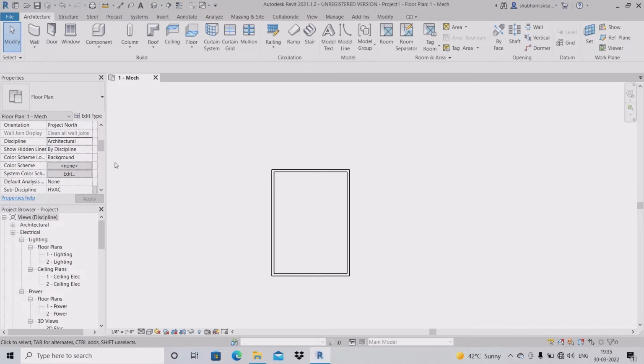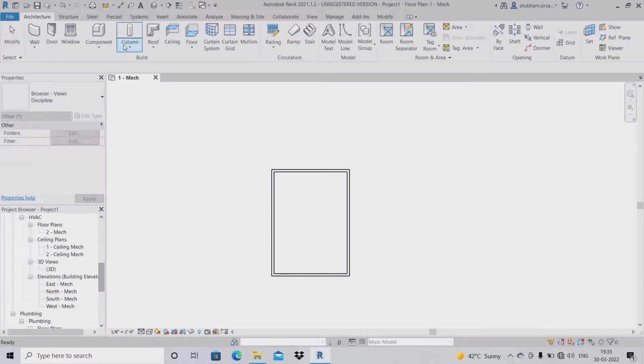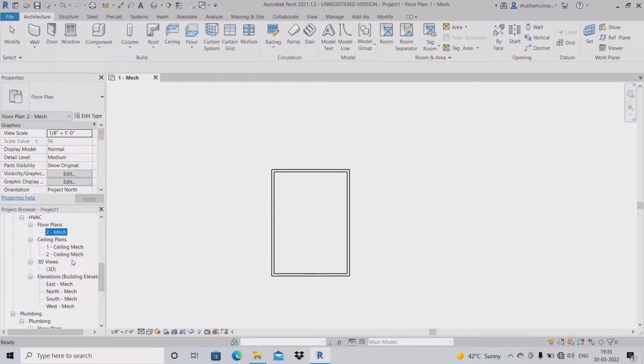And if you have a mechanical plan, go to the mechanical plan and make one. As you can see here, there is a plan name. Now go to architecture, as we have selected architecture. That is a floor plan, nothing much more. So we need to search for the architecture plan here.